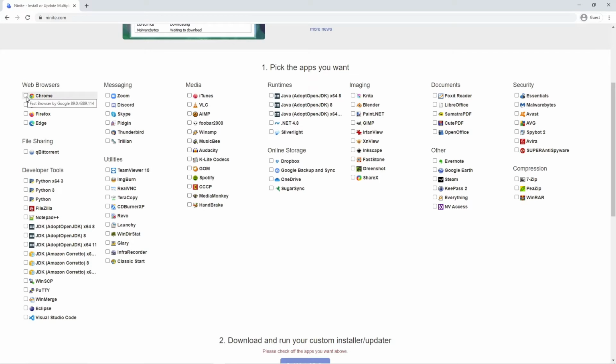So I'm just going to show you what I'll do. I'll say, okay, I'm going to put on a couple of browsers here. I usually do at least two browsers for different reasons. Zoom, Discord. So I'm just going to click all the stuff that I normally put on there. FileZilla, Notepad, PuTTY. You're going to pick your own set. They're just things that I use a lot. And these are a lot of things that I already have installed.